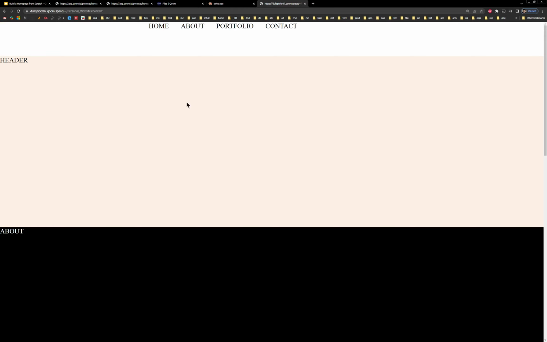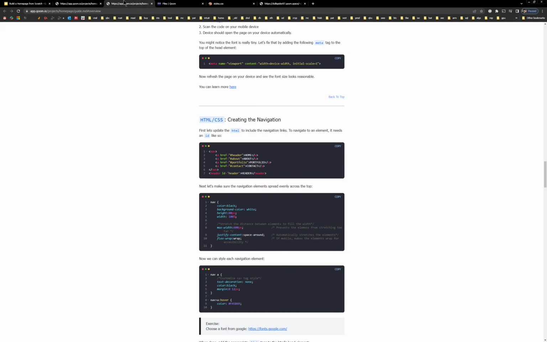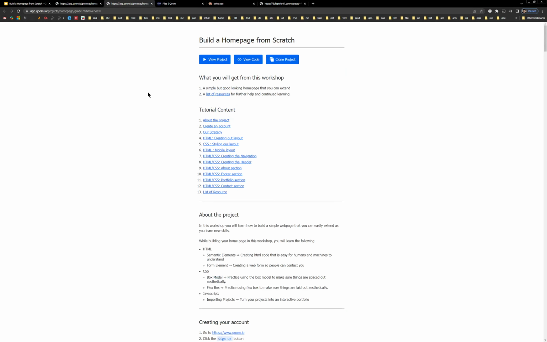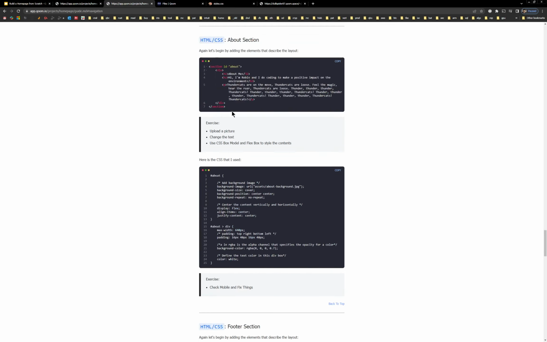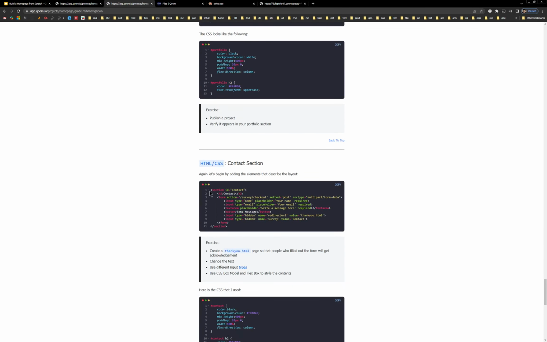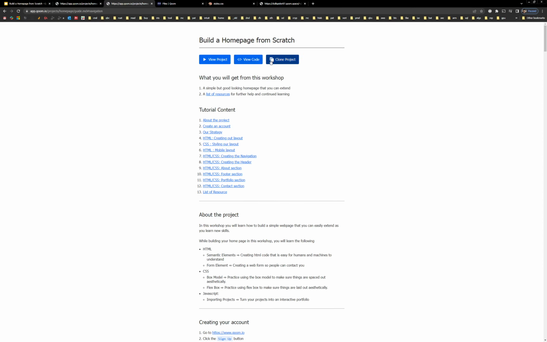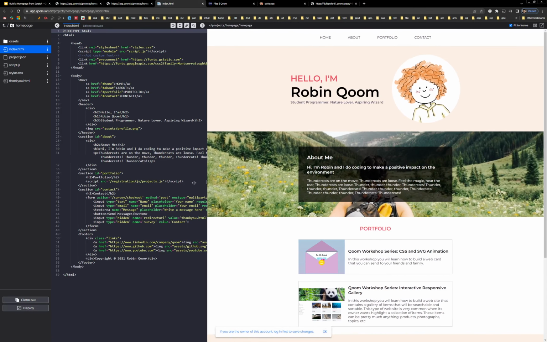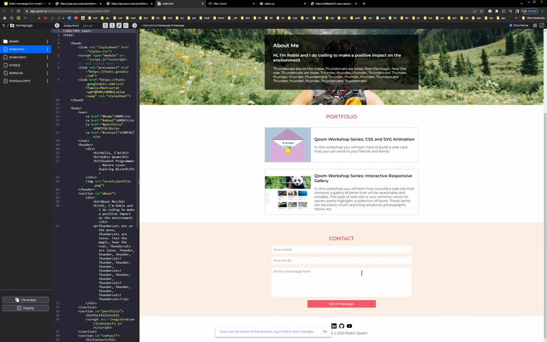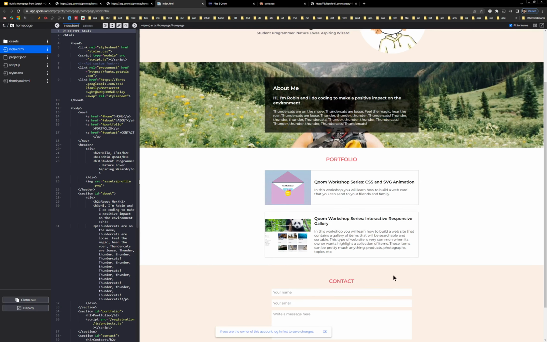We will not get to that today, but I hope you guys enjoyed that. If you want more further guidance on how to further this project, of course there is this very handy notes guide where it goes over each thing, from the header to the navigation to the sections, etc., even going through making a contact form that you could enter. And at the very end you'll get to an app that looks like this, with all the code filled out, and the site looks like this. The image stretches, it's very pretty, and you have a form, links in the bottom, etc.